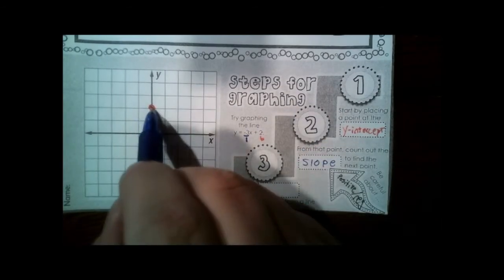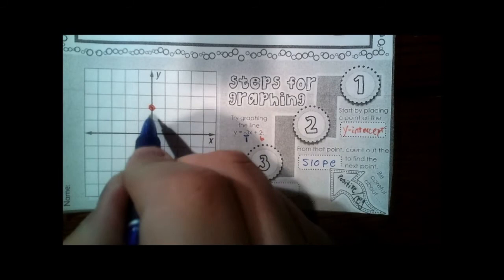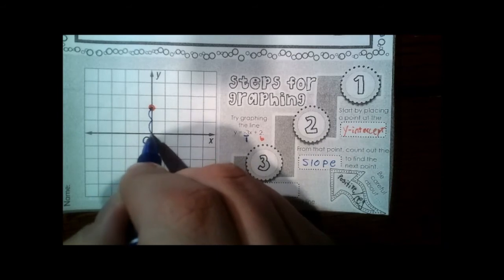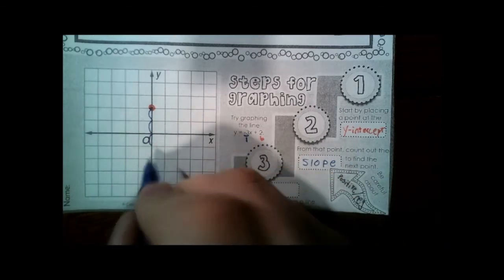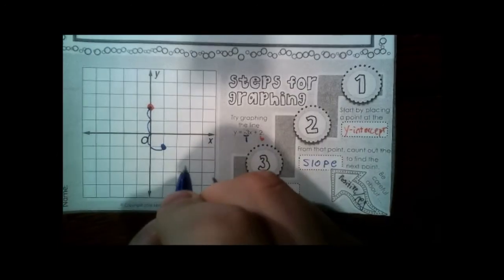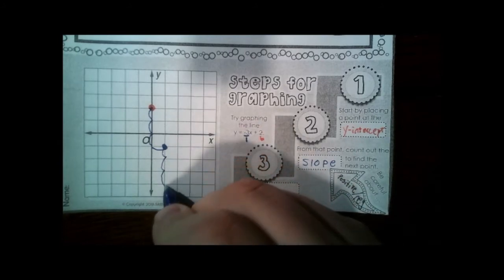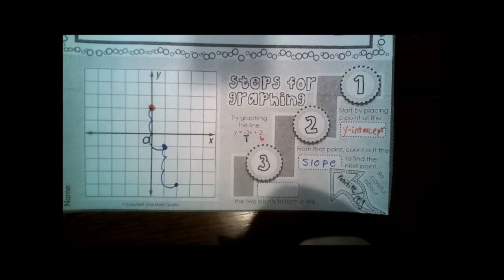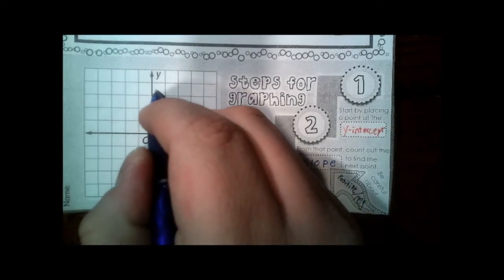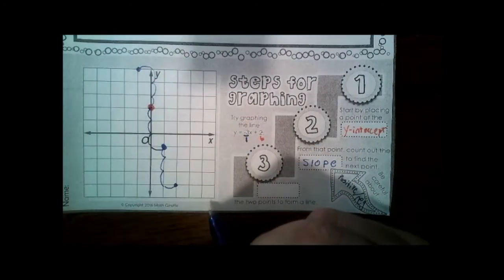So I'm going to use this point, and I'm going to count out my slope to find another point. Alright, so watch this. Negative 3, so I'm going to go down in the negative direction. 1, 2, 3. Positive 1 over 1. There's my new point. I could keep doing it too. I could go down another 3. 1, 2, 3 over 1. Alright, I could keep doing it. I could go up positive 3 and then left negative 1 and use my negative there. And I've got these points.